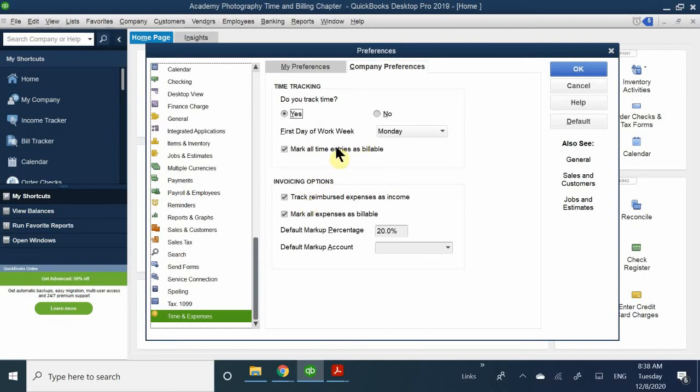Now they also have other things that you can toggle here. Are you going to make all expenses billable? In this case, because we do utilize this, I'm going to make all expenses billable. If you uncheck this, you are going to have to manually select that they're billable. And then of course we have this percentage of markup. We have 20% here, and we'll talk about this when we dive into an example of how to use the markup when we buy something, a purchase, for a customer. All right, now that I've toggled all these, which are already automatically on, I'm going to go ahead and click OK.